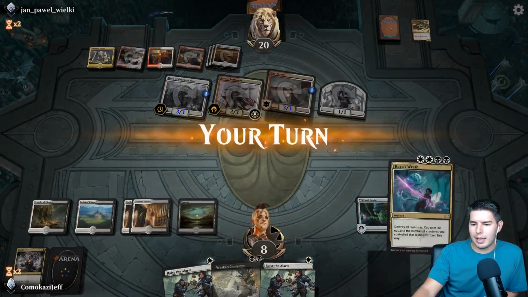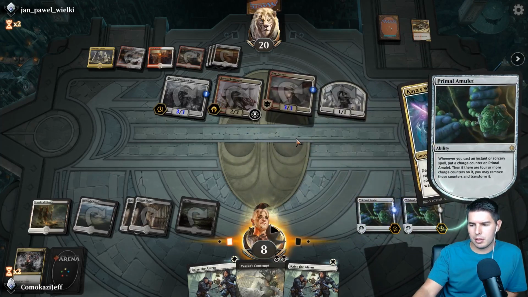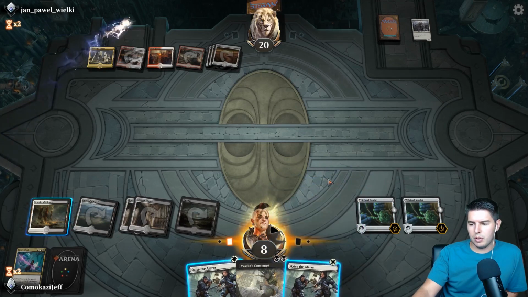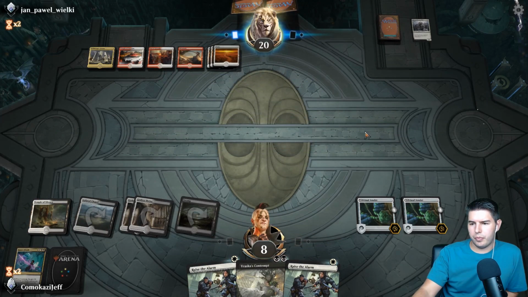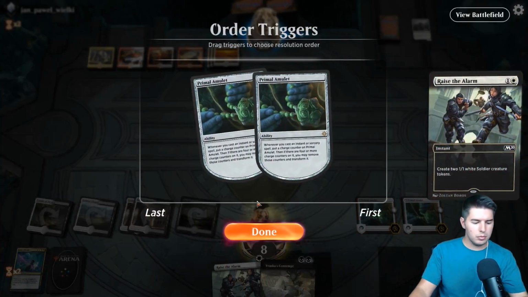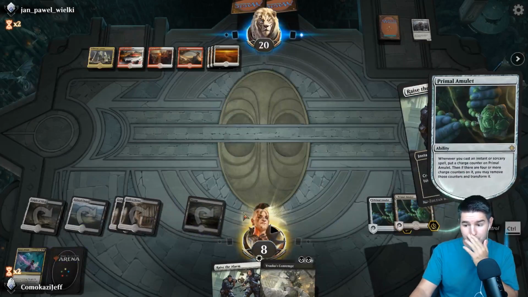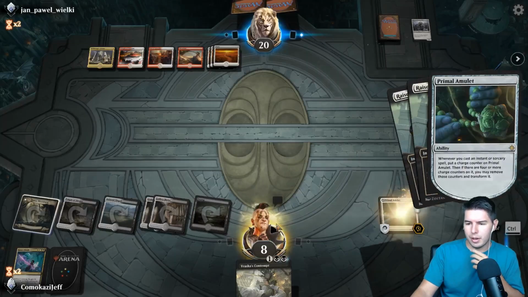So down to 8, that's fine. Kaya's Wrath. Wipe the board. Get some counters. Pass the turn. Oops. Alright, Raise the Alarm. Hold control here. Alright. Transform. Raise the Alarm. Get another counter onto that guy.